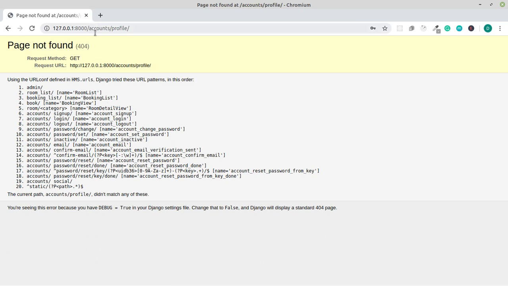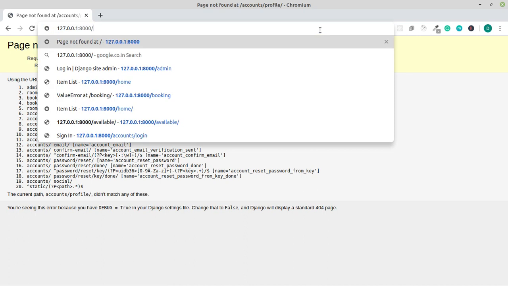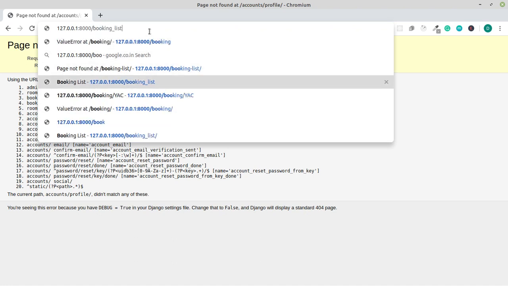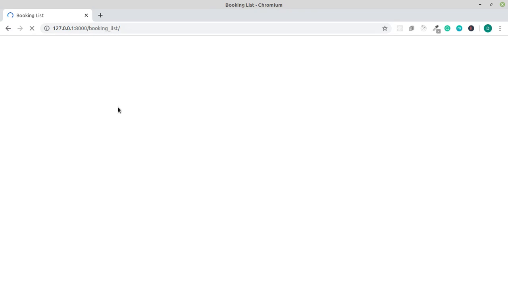So it redirects us to profile. It means that we have signed in as customer1002. Now I will go to booking list, and as we can expect, it should be empty. And now when we go to our DKD, it will return all of our bookings.